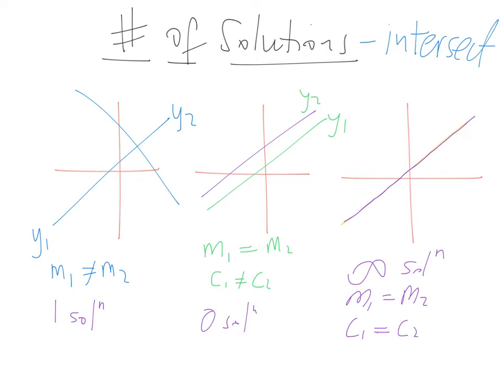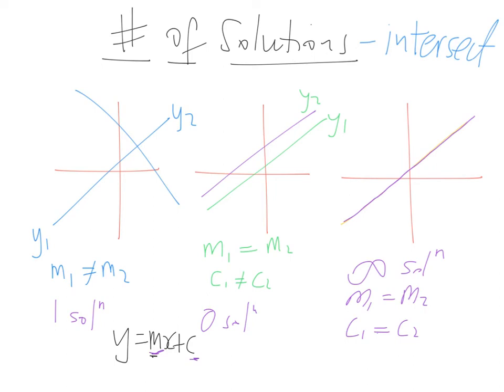And what we'll be asked to do is basically rewrite whatever equations we're given. We want to always write the equation in the form of y equals mx plus c, and then see if the equations have different gradients. We're going to concentrate on the value of the gradient between the two equations and the value of the y-intercept.